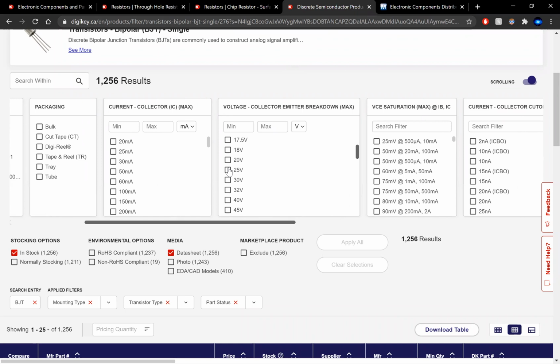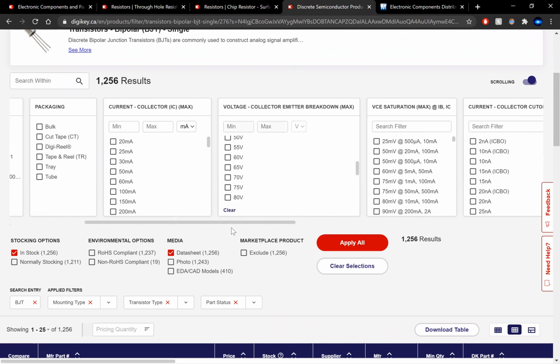In DigiKey, you can click 25, that's its maximum, and drag all the way down to include all of this.